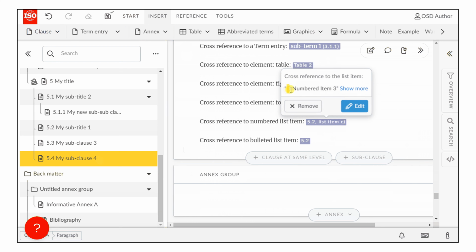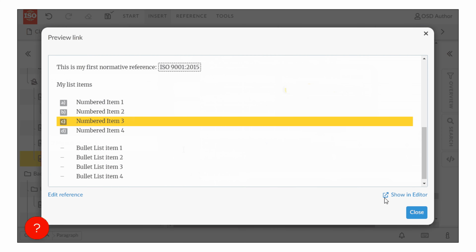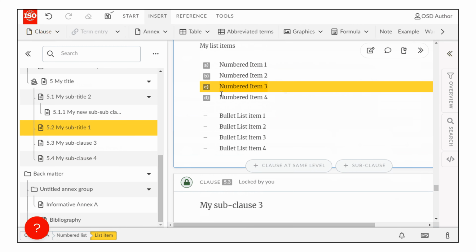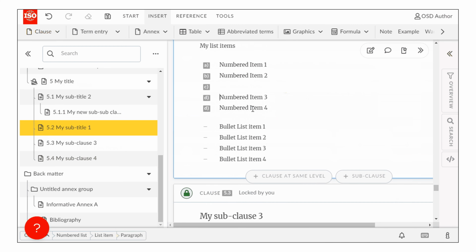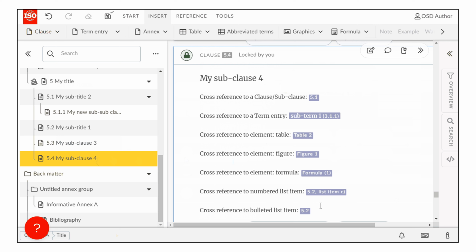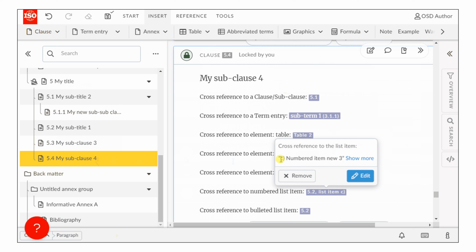Now we go to this particular numbered list within the draft and modify it so that the cross-referenced item, which was C, now becomes item D, and new information is entered in the cross-referenced item C. Going back to the cross-reference, we notice that it still refers to the old list item number C and not to the item specifically, which has now become list item D.